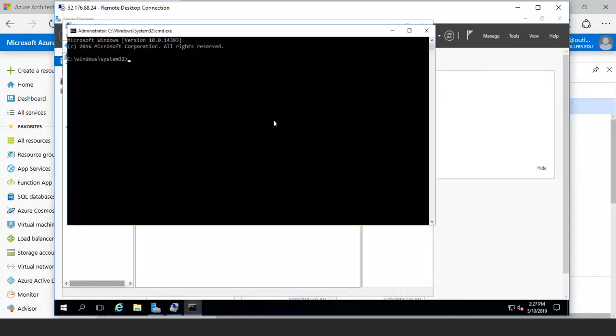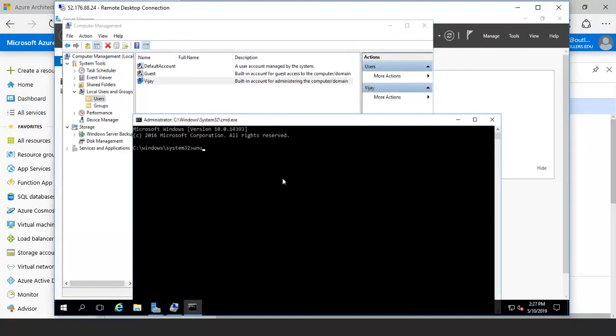Vijay, if I may just interrupt, is the end goal of the group policy to ensure that the administrator account is disabled or changed? The end goal of the group policy is that the name Vijay should be disabled, and it can also be renamed to boss or some other name.